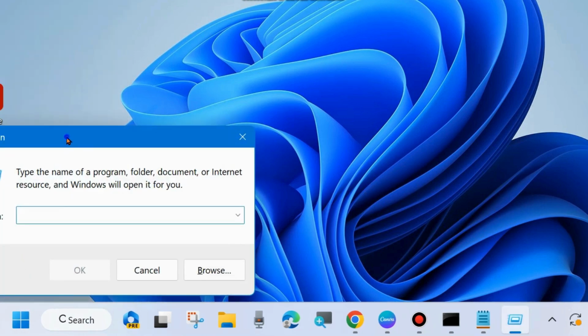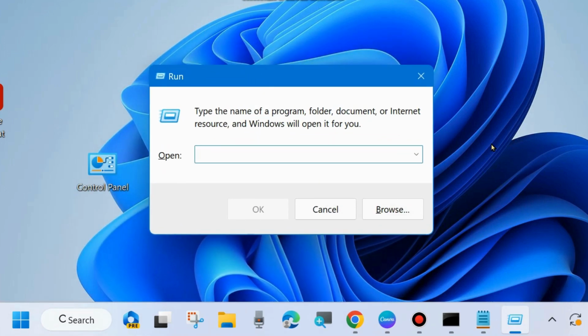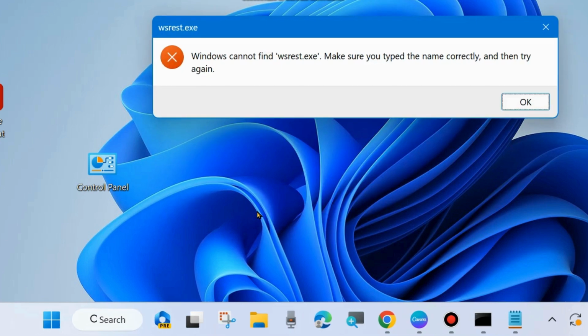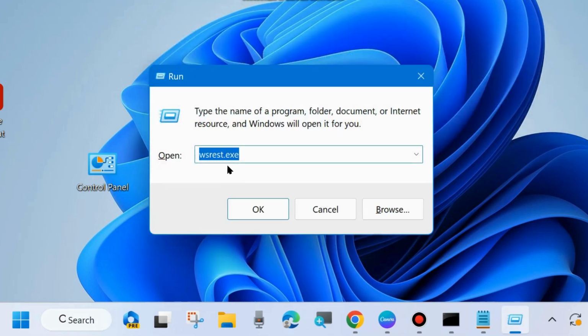Open Run with the Windows plus R shortcut key, or right click on the start button and choose run. And here type wsreset.exe. Click on OK.